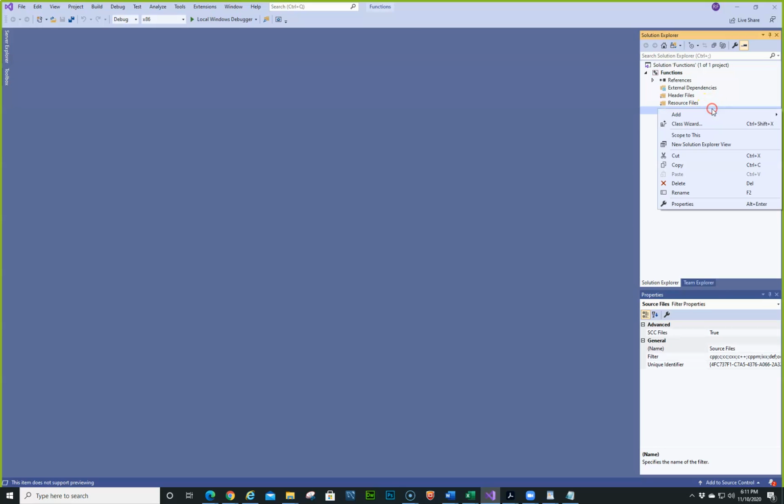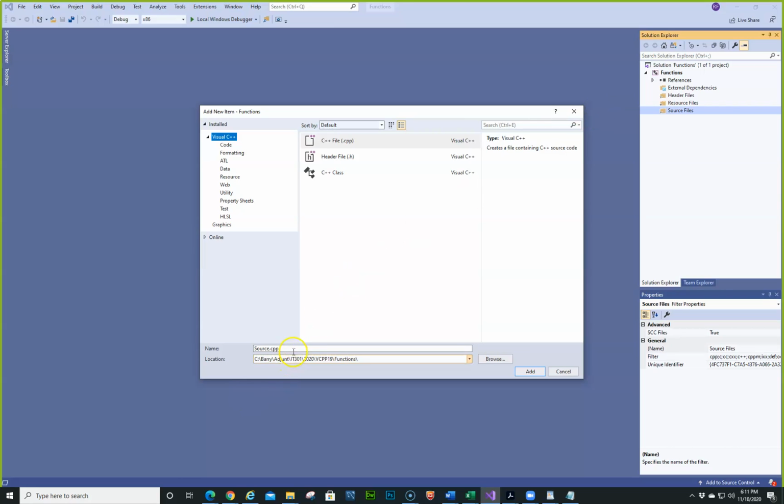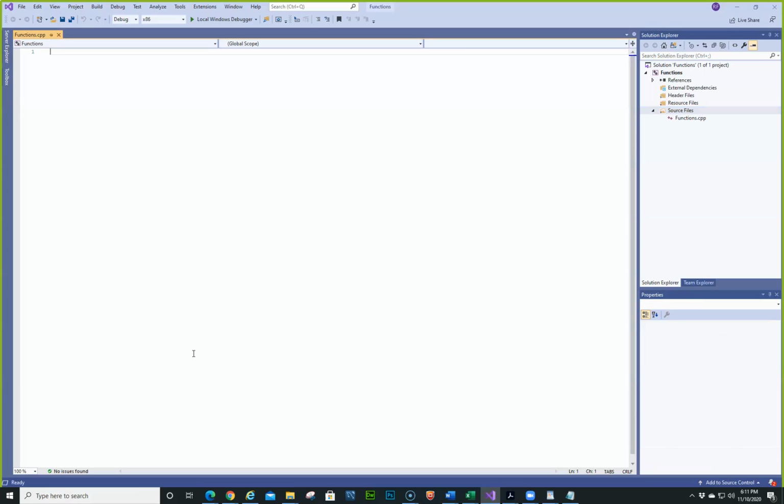So let me add a new source file, which we'll call functions. And we're going to include IOStream. We're going to include, even though we don't really need it right now, string.